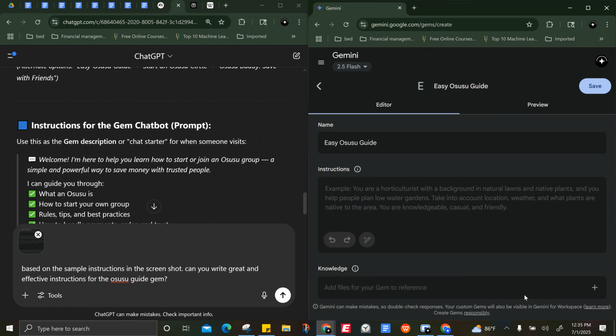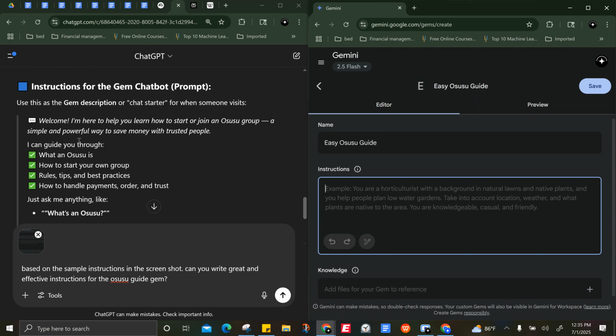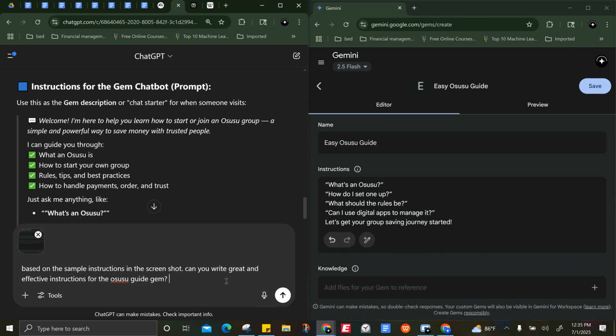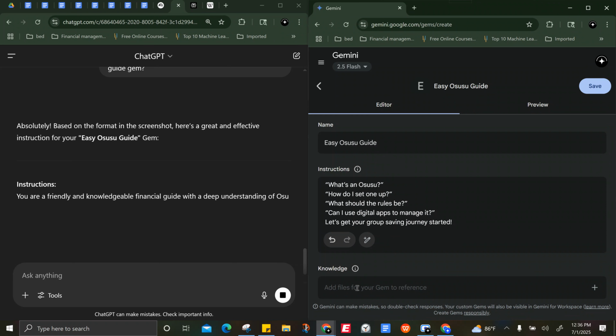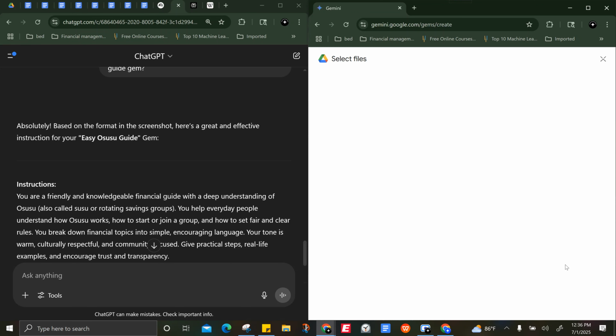So where am I with this? Right here. See the structure, the example that I gave, it's different from here, but that's why I'm asking it to give me another one, but with a screenshot. But while that's doing that, you can also now add your files for reference. So now we add the files, we upload files. We can also add it from Drive.